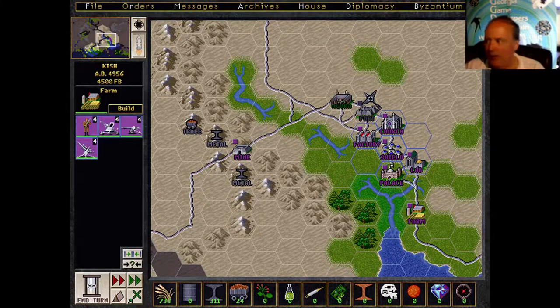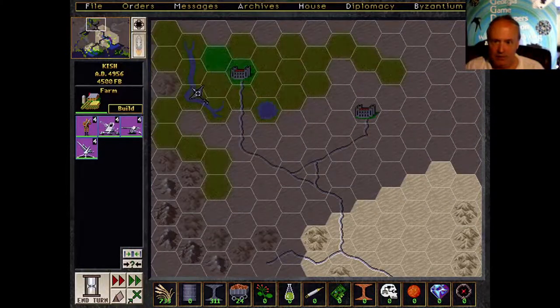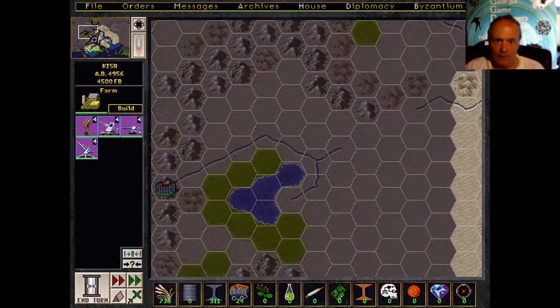Appreciate you all coming along while I edit out my own tutorial. Scroll around by R-clicking on empty hexes, or by clicking on different parts of the map in the upper left corner. But no, L-clicking. I need to say L-clicking.